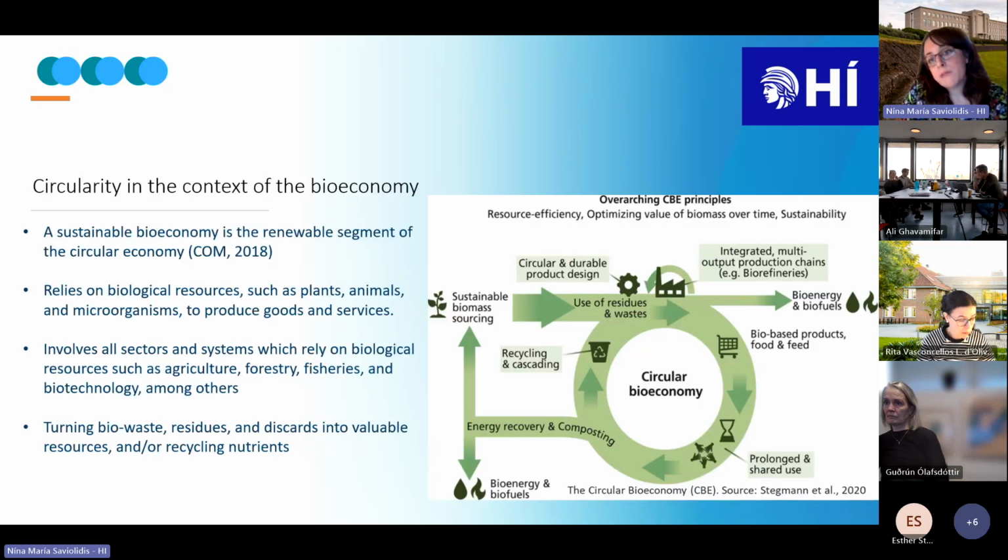And when you think about circularity, you have to think also about circularity in the context of bioeconomy. And what we're thinking about here is, of course, fisheries and aquaculture, and that's part of the bioeconomy. The bioeconomy is the renewable segment of the circular economy. And you can't have a circular economy without its bioeconomy sector, of course. And the bioeconomy sector relies on biological resources. We're talking about plants, animals, microorganisms, in order to produce goods and services.